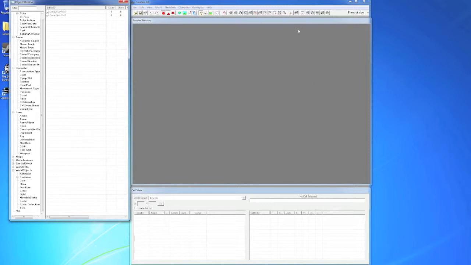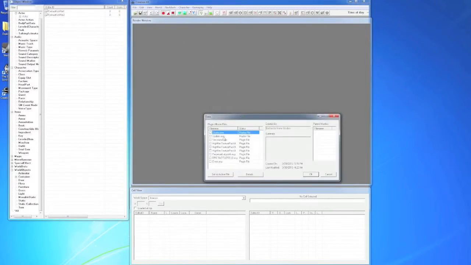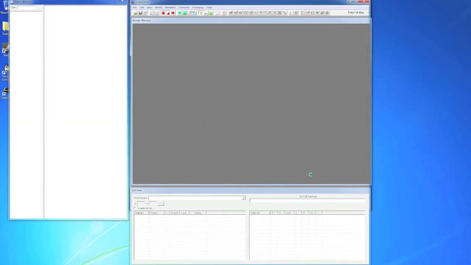So right off the bat, these are our main windows, and right now there's nothing actually loaded in here. So what you want to do for the first time is go to File, Data, and you should only have these two top files over here. There's some other mods that I've done and some that I've downloaded. But you want to go ahead and click on Skyrim, Update. Launch those two.